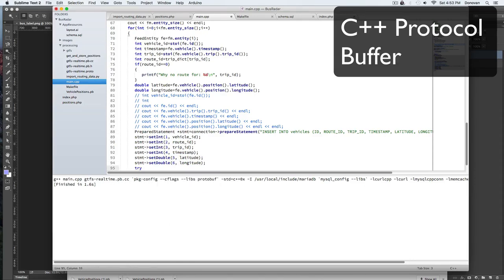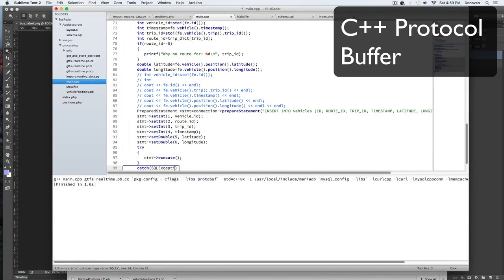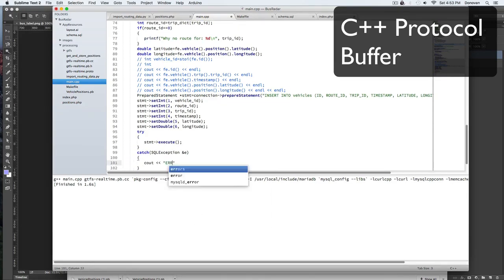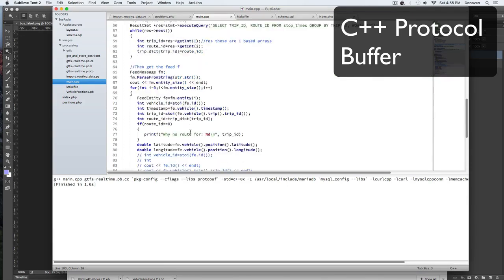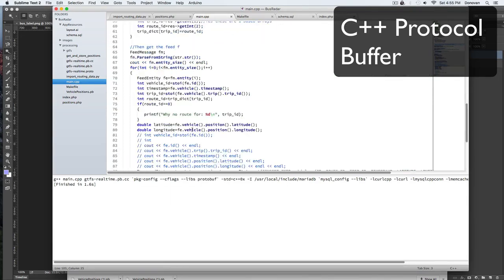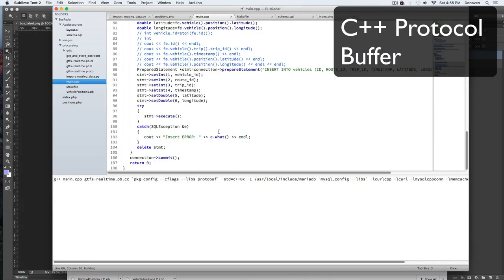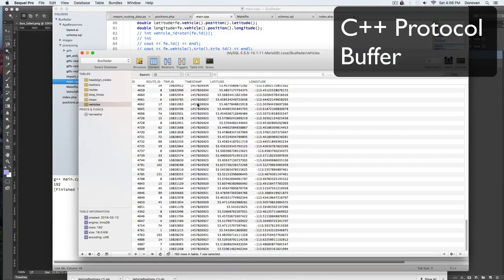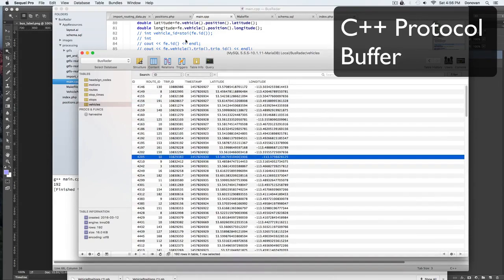That would be some valuable information. Now, I'm not expecting any MySQL errors. Again, we should have some logging and stuff because this is going to be a cron job. But really, if the database has gone down, we've got a big, big problem. And so there we go. So there's the vehicle data being imported quite nicely out of a huge pile of C++ code.